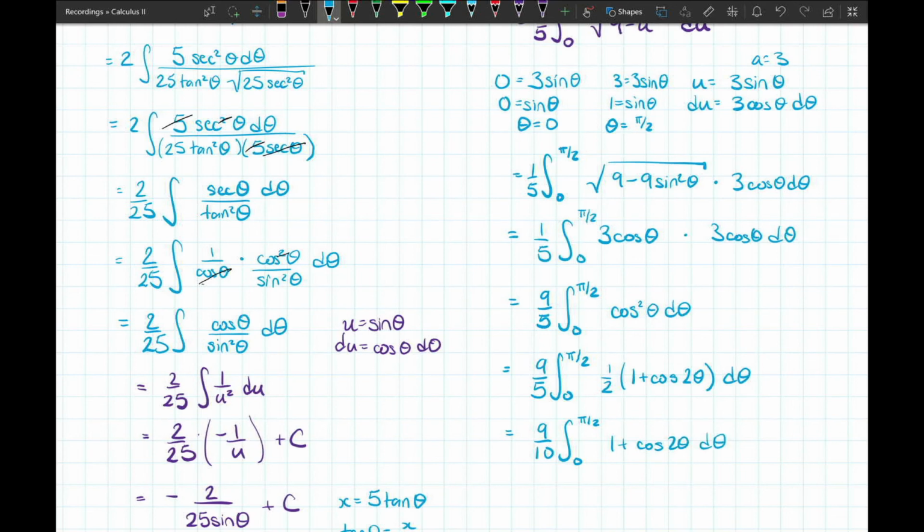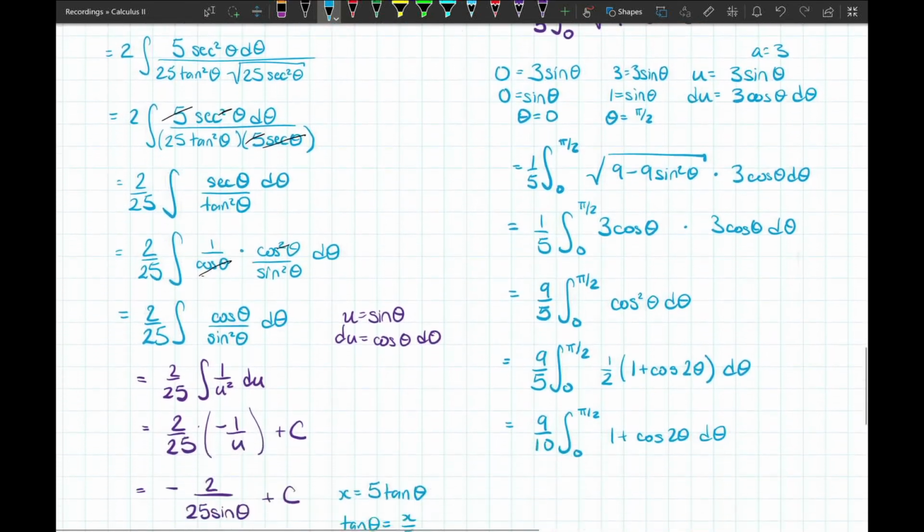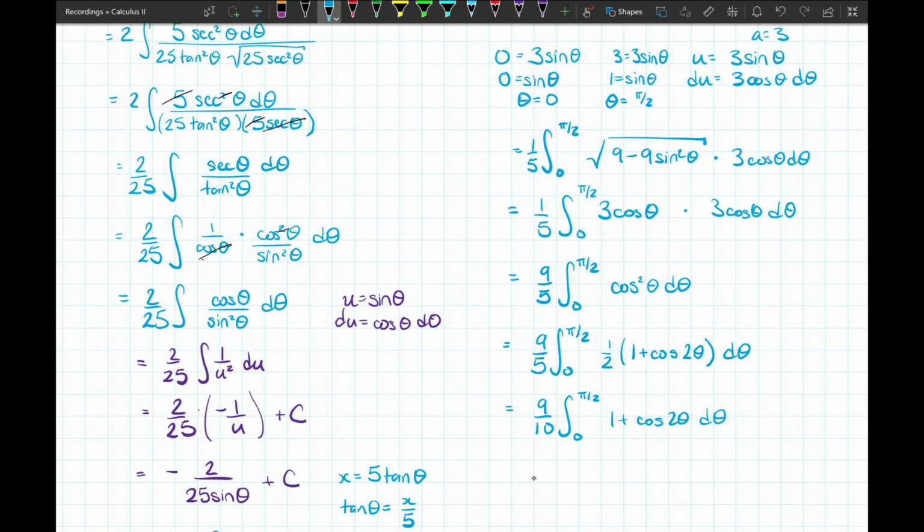Now at this point, I'd prefer not to make an additional substitution. I know that when I look at the antiderivative of cosine 2 theta, and I've done this multiple times, a little substitution, u equals 2 theta, would do just fine. We've already used u up here, and I don't want to use it again. I could probably just figure out what that antiderivative is, and I hope that you'll be able to do that as well if you've been practicing integrals enough already.